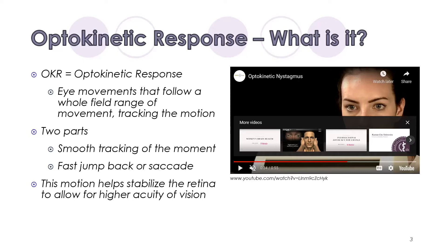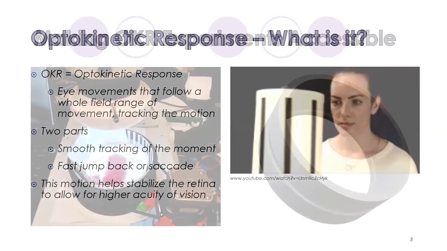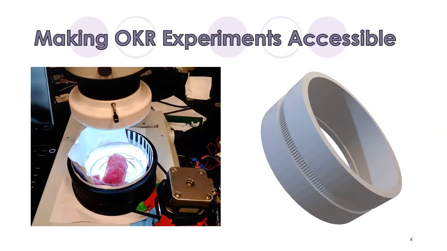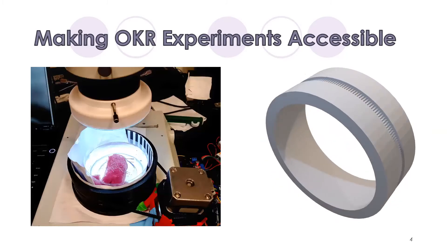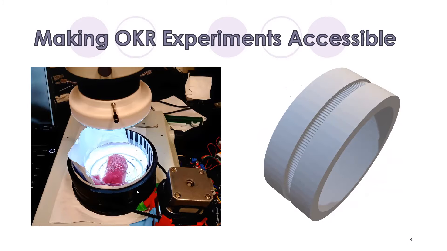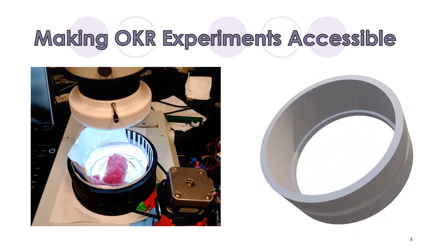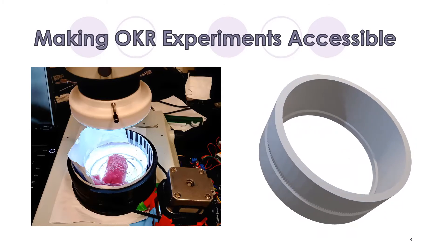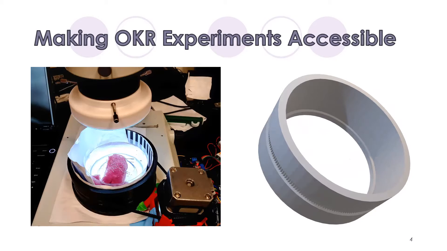This is similar to sitting at railroad tracks watching a train go by — your eyes follow along and then snap back, follow along and snap back. That's the optokinetic response. Fish are able to do this as well. I've been working on this project in different aspects for a few years. This is a 3D model of a drum that I made and also 3D printed. Inside you can see paper with stripes similar to the stimulus in the video. This is rotated by a stepper motor, the fish is placed in the center held by a sponge, and a microscope from above shines light and takes video — that's where I get my data.